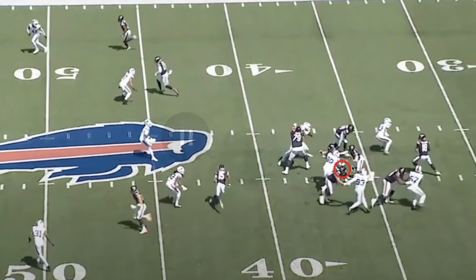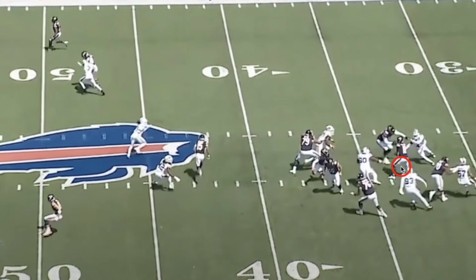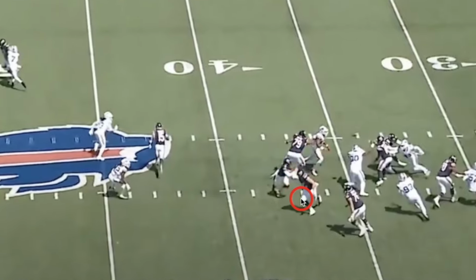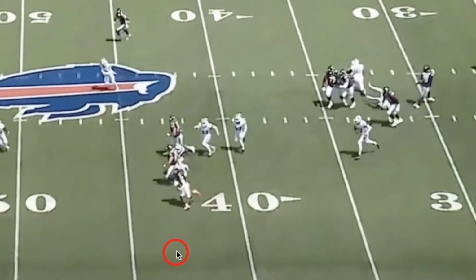And then we get to here, and my goodness, this is just incredible stuff. So the Bills said, look, I'm tired of letting Caleb just sit back here and cook us. So you'll see at the very last second, he just flips this little screen right here to DeAndre Swift. It's really, really good stuff. You get a big block right there.